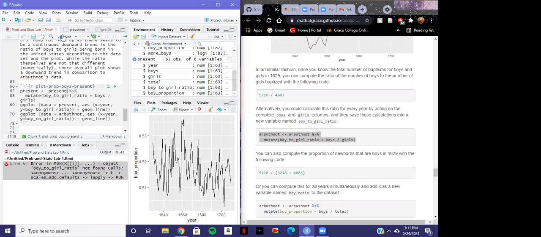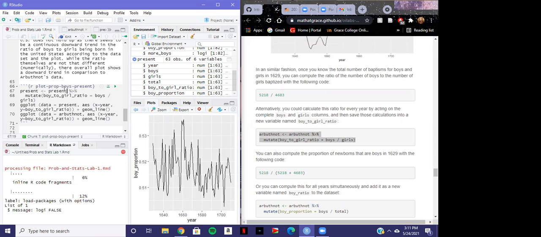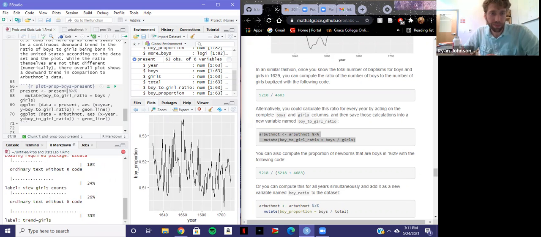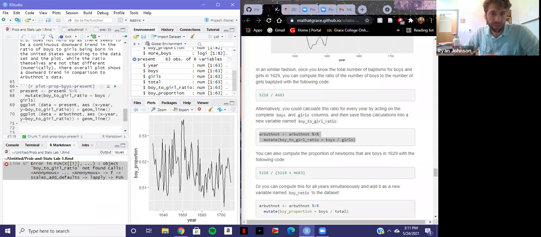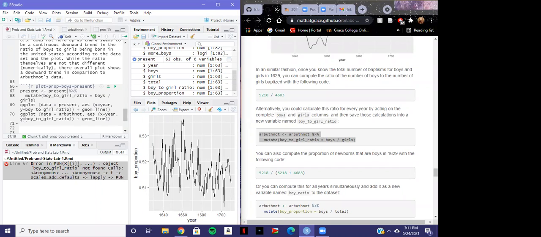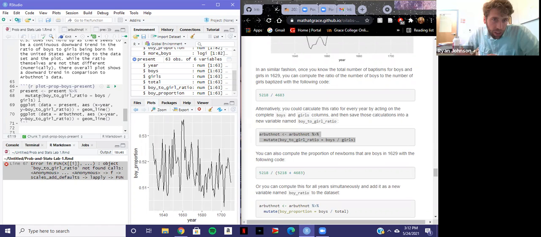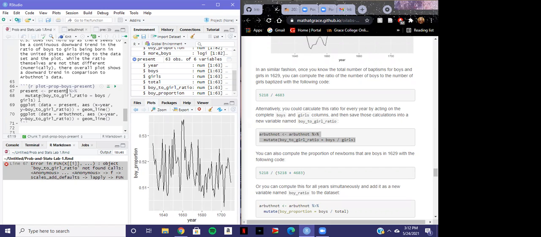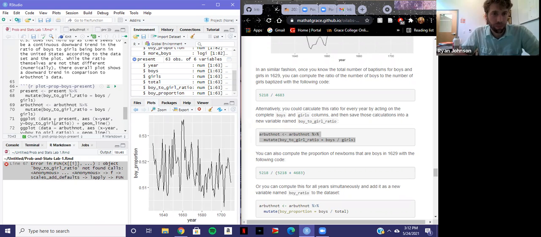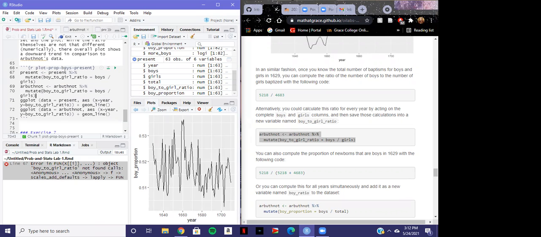Okay. I'm glad you saw that. Okay. Error in line 67. I think it's because I only mutated the present data, but I didn't mutate the rviews not data as well. Yeah, yep.